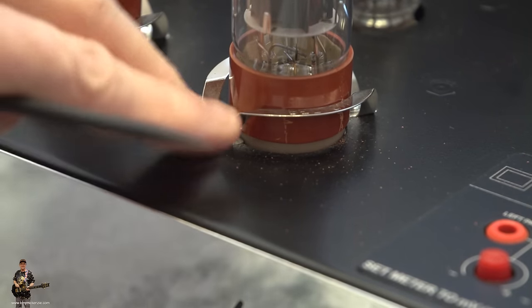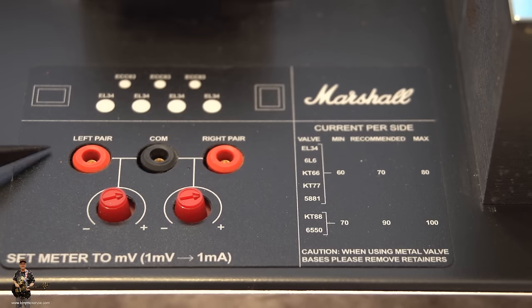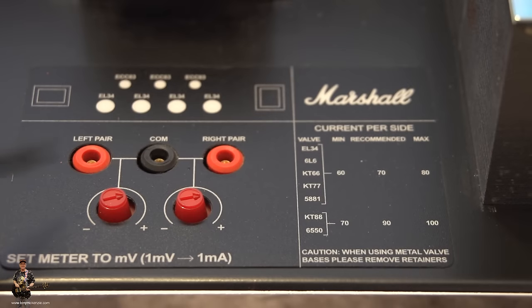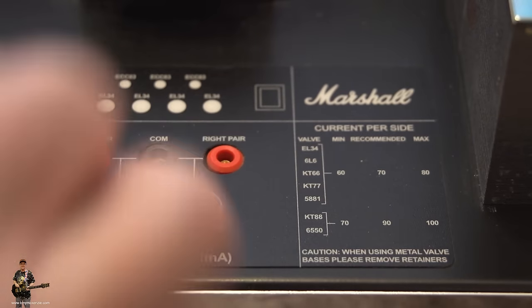They're made by Belton. Here's another little nice feature on this amp that wasn't on the original. And this is all to do with bias. So now you can bias these tubes up and down there with these two controllers and a meter, like so or like so.